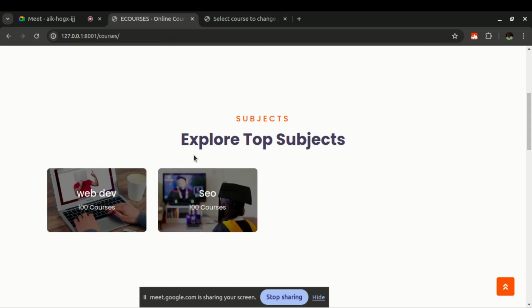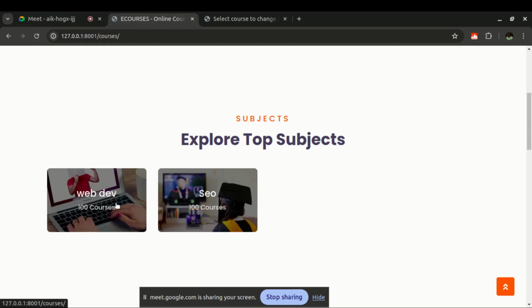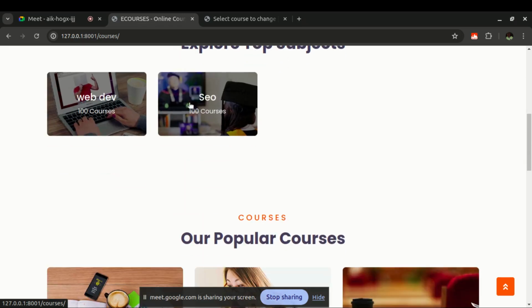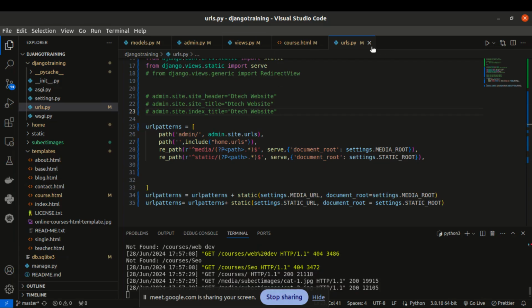So remember, the few lines of code that we added here are to enable your media files and static files to work. And for the static file, this mostly happens when you deploy your application. If you don't have these in place, the static file may stop working. And also we have seen the media files issue has been resolved. So for now we are not able to take account of the courses. We are going to look at how to take account of the courses that we have. But for now, at least we are able to fetch the subjects.